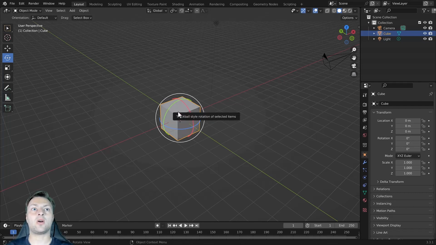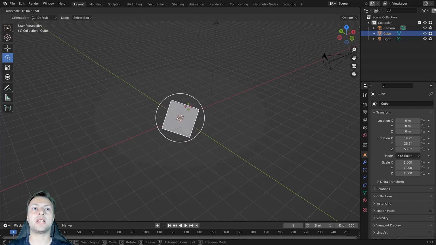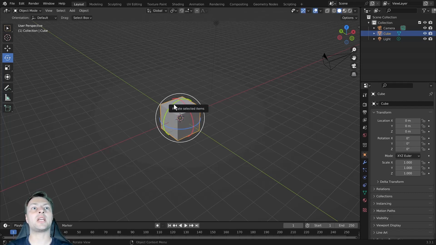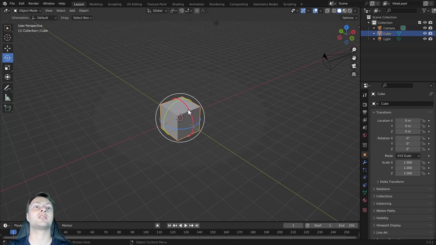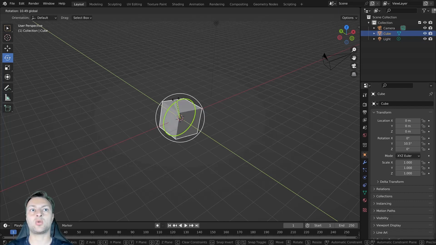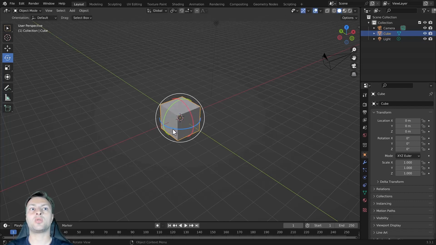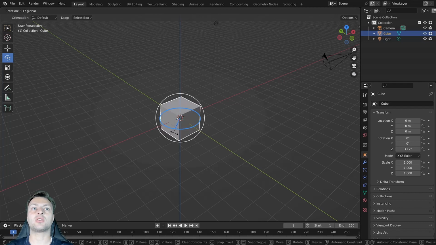Inside we have a hollow circle. Now if we click and drag on the hollow circle, we enable trackball rotation, which was the same technique as pressing R twice with the hotkey. Finally, we have the 3 coloured lines. Red indicates rotating on the X axis, so we can click and drag to rotate on the X axis. We can click and drag on the green line to rotate on the Y, and on the blue line to rotate on the Z.